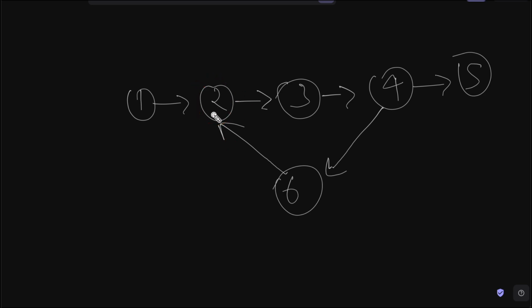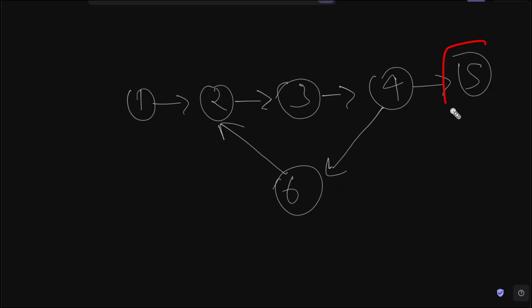But as you can see, the second cannot be completed as of now because it anyways depends on the sixth. So this is where you can see why we cannot actually take all the courses at this point, because this 2 actually depends on courses that in turn depend on other courses, which again depend on the exact original course 2. So we are basically creating a cycle of courses, and because of this cycle we are not able to actually complete any course in this cycle.